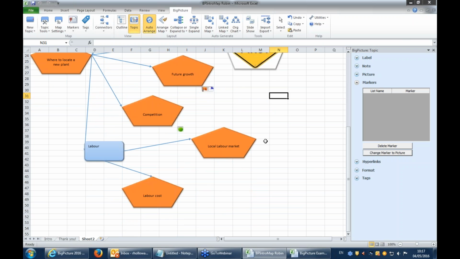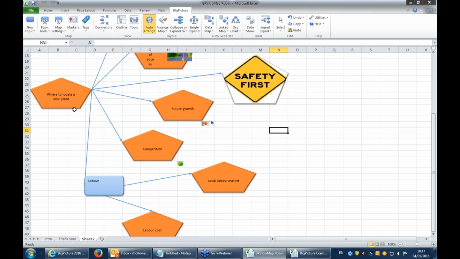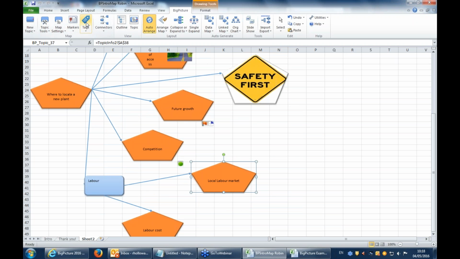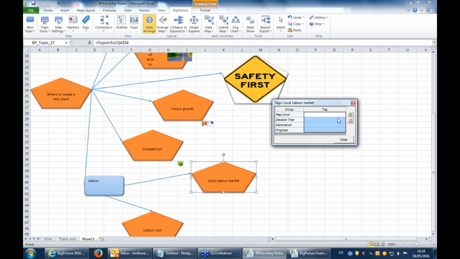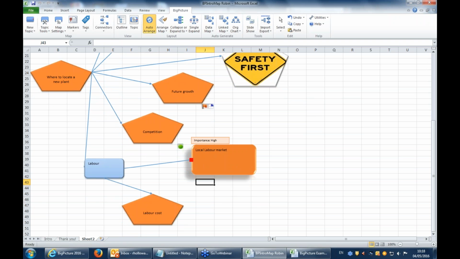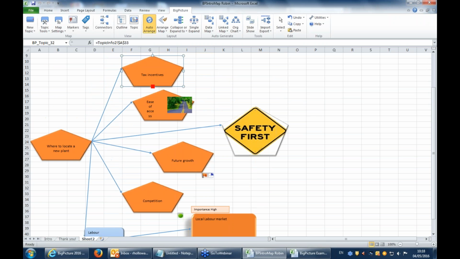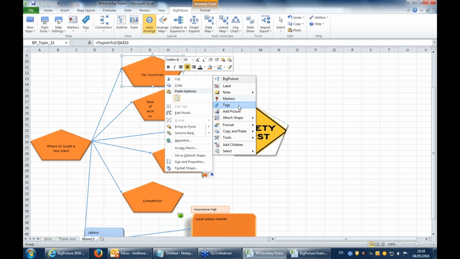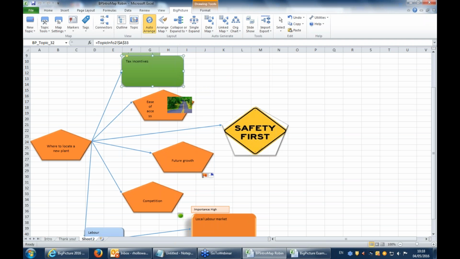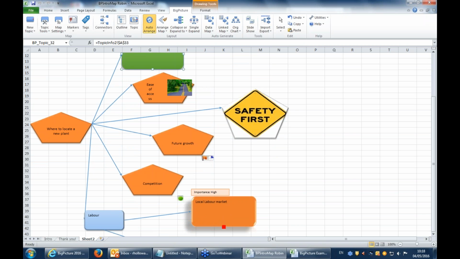Okay, get rid of this topic pane now. We can also add in what we call tags by selecting a topic here and choosing a tag. You might want to say the local labour market is of high importance, and it will change the format because there's specific tag formats for this, and so you can see clearly this is high. But if we want to say this one, we can also right click, choose tags. The tax incentives are only medium. It just so happened that we're already orange for high.